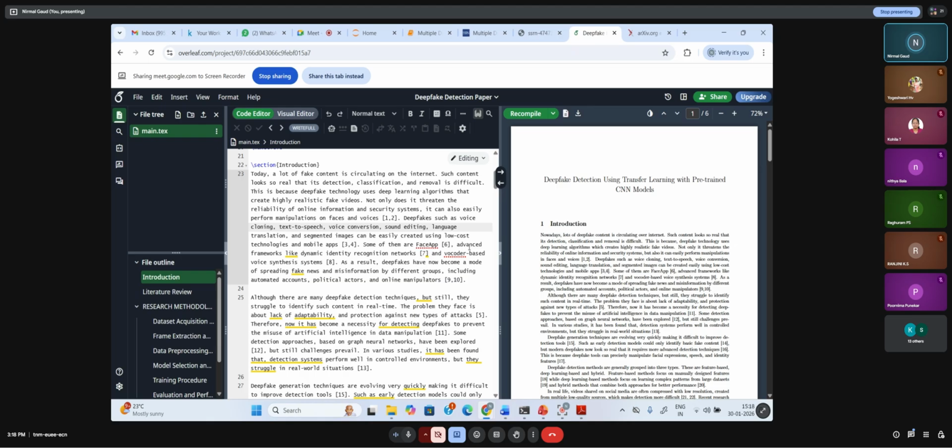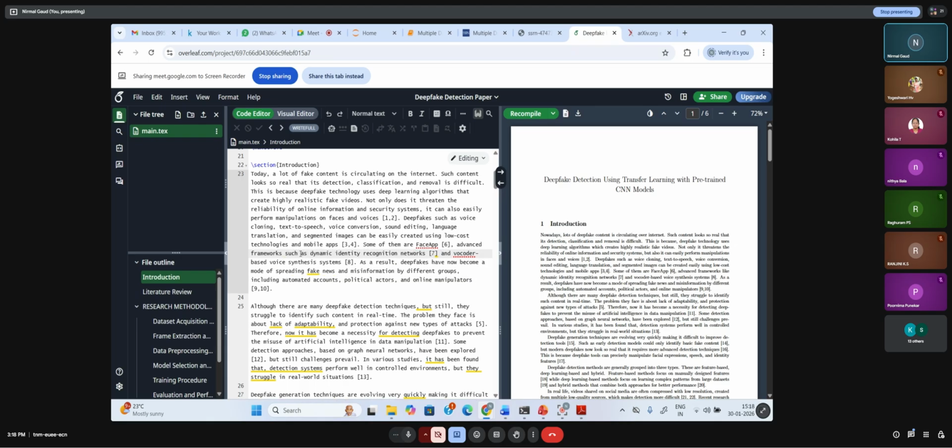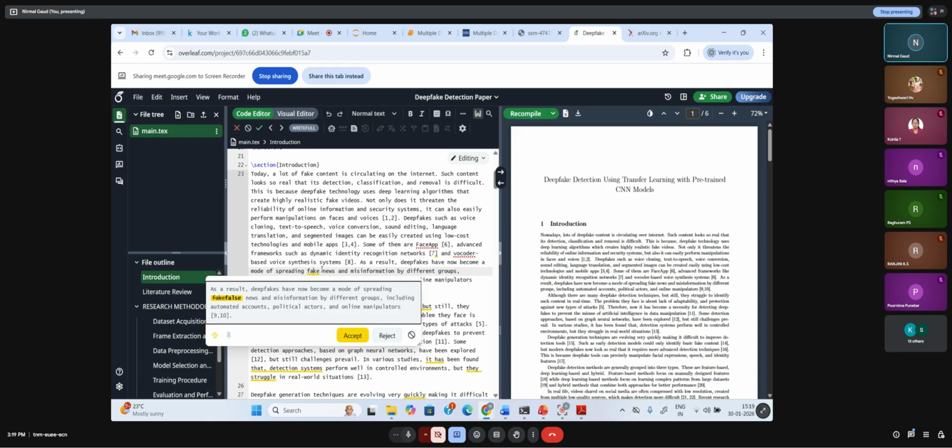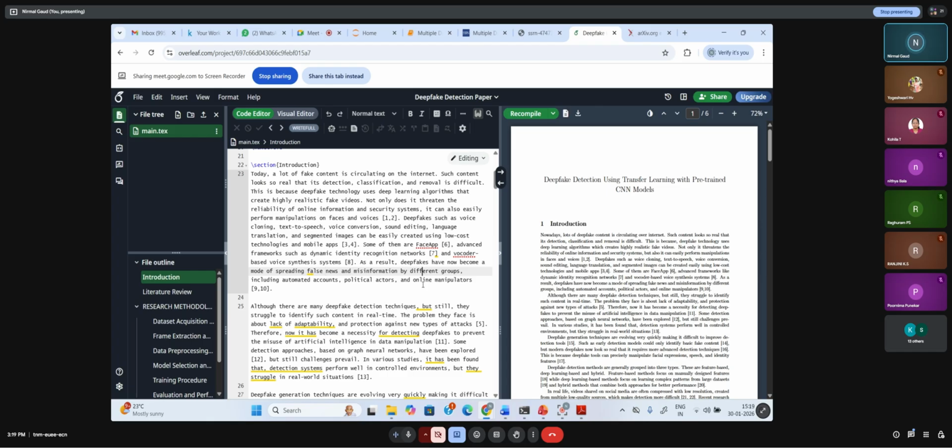Some of them are FaceApp, advanced frameworks such as dynamic identity recognition networks and vocoder based voice synthesis systems. As a result, deepfakes have become a mode of spreading fake news and misinformation by different groups, including automated accounts, political actors, and online manipulators.